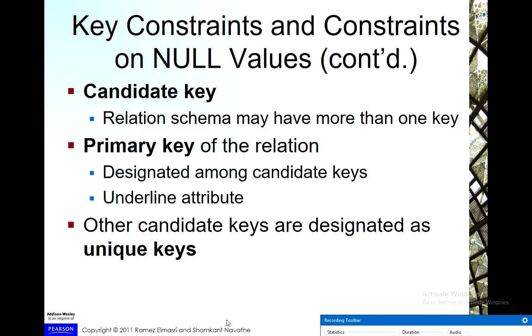So if we take, for example, your student ID to be a primary key, then that will be called a primary key, but the other one is still a candidate key. Your national ID is still a candidate key. A candidate key is a unique value in the relation. A primary key is a unique value but should be underlined, because if we underline it, then we will know that this has actually been chosen to be a primary key.